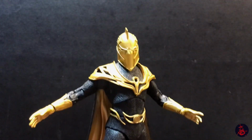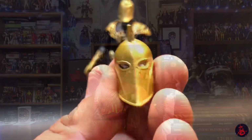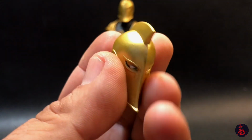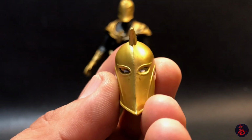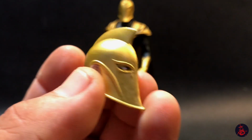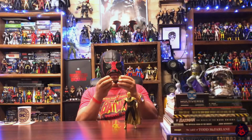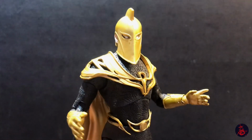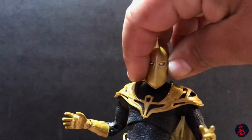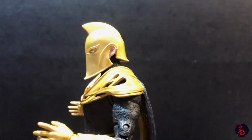Actually looks pretty good. And then of course we have the helmet from the Injustice 2 Dr. Fate. Now this one is slightly different because it doesn't have so many glyphs or designs. It's a little bit more standard, just Dr. Fate, a more simple classic version. But let's see how it looks on this body. It looks passable as well. It is a little bit shinier of a gold.